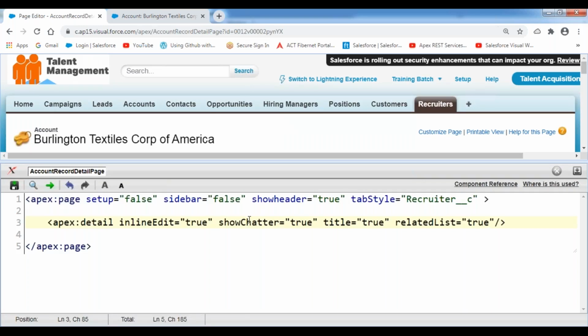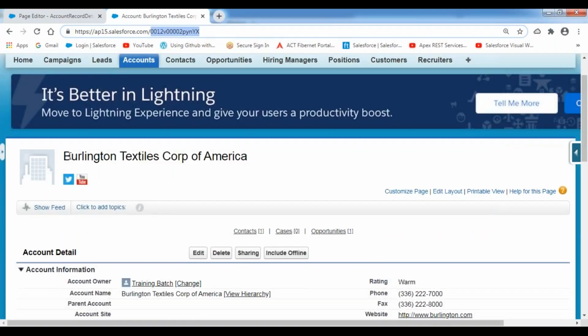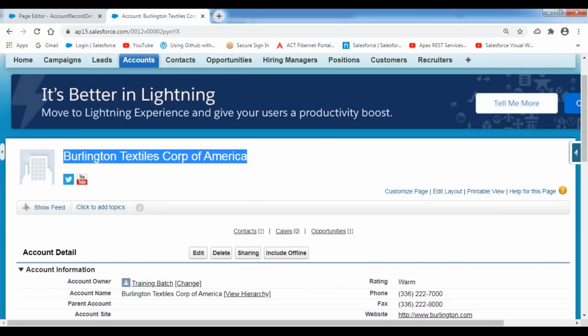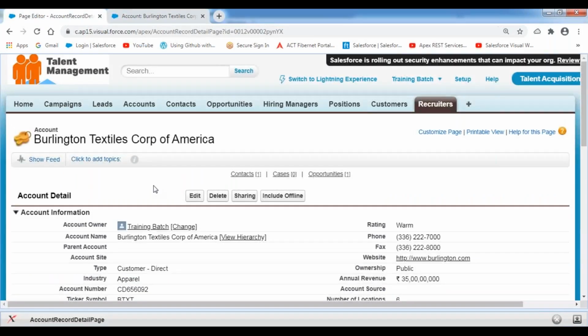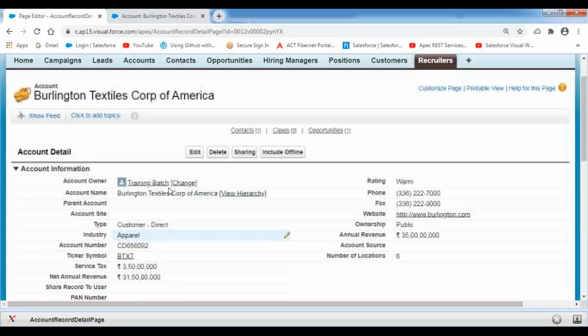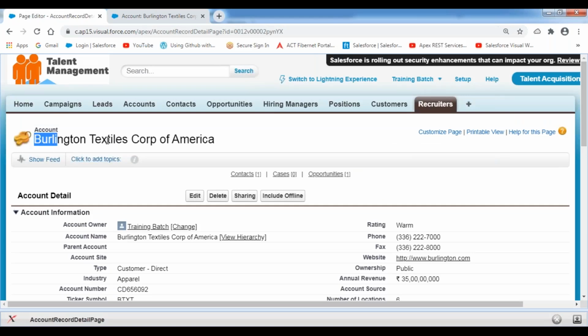Sir, can't we specify something other than account name as a title, like the record type? No, record type we can't display over here. Only the record name will be visible. So just the title, the account name. That's it. When you go to the detail page also, it represents only this particular record title. It won't display the remaining information. Only the record title will be visible. All right, sir, so basically it's taking the account name as the title. Yes, the account record name will be taken as the title. That is the title information.